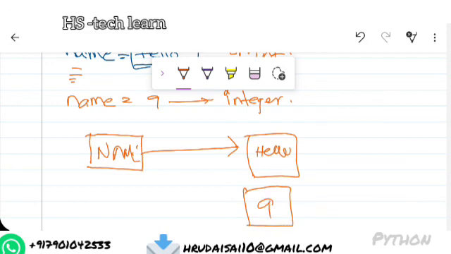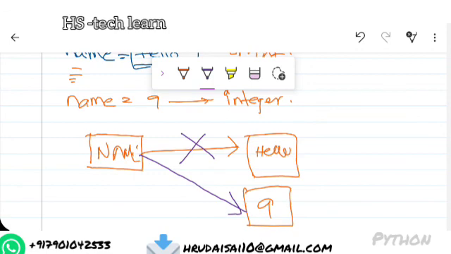When the program is executing, this will point to 9 instead of hello. The value is stored in some memory unit, but that unit value is replaced with another value, even if the data type is different. That is called dynamic typing.